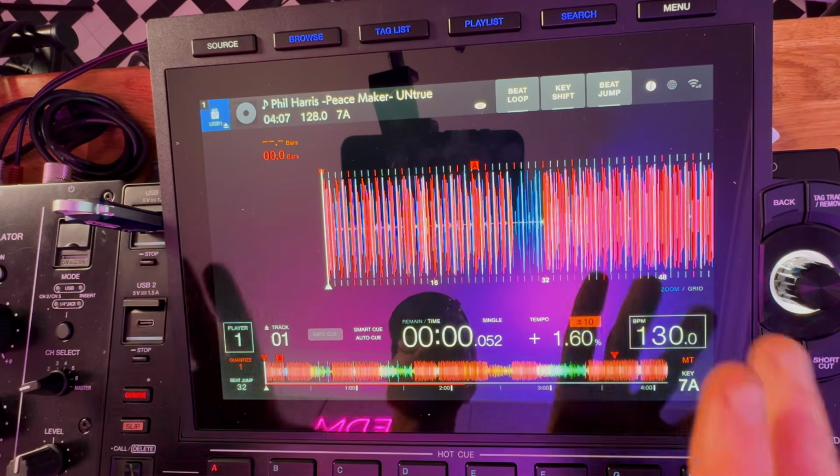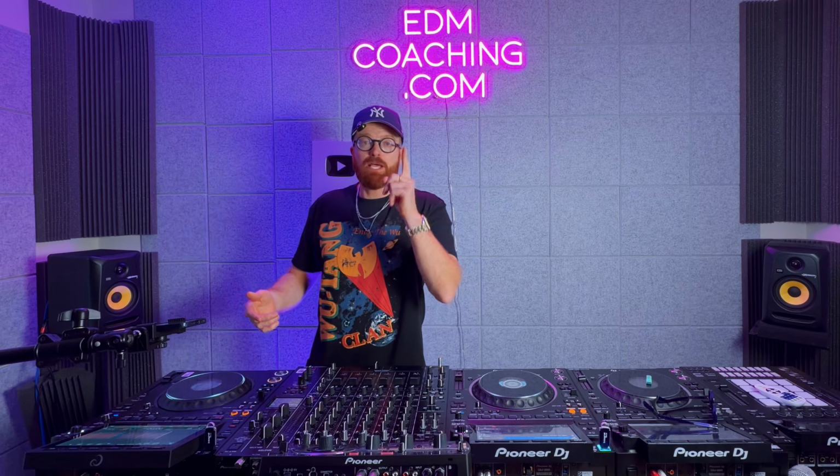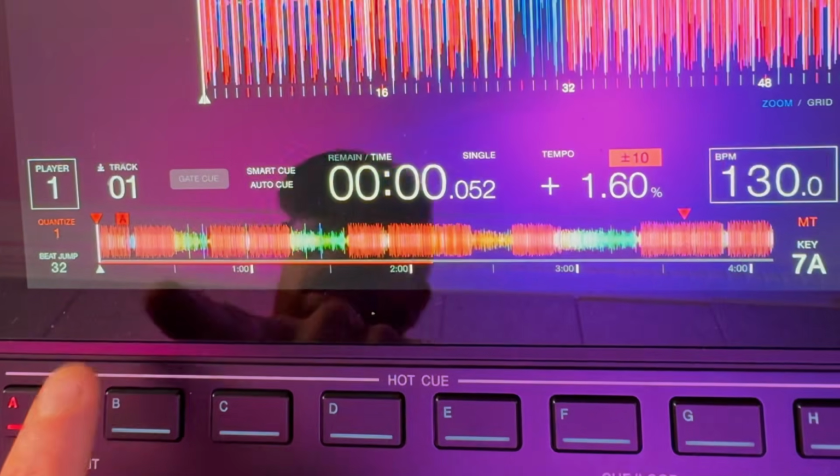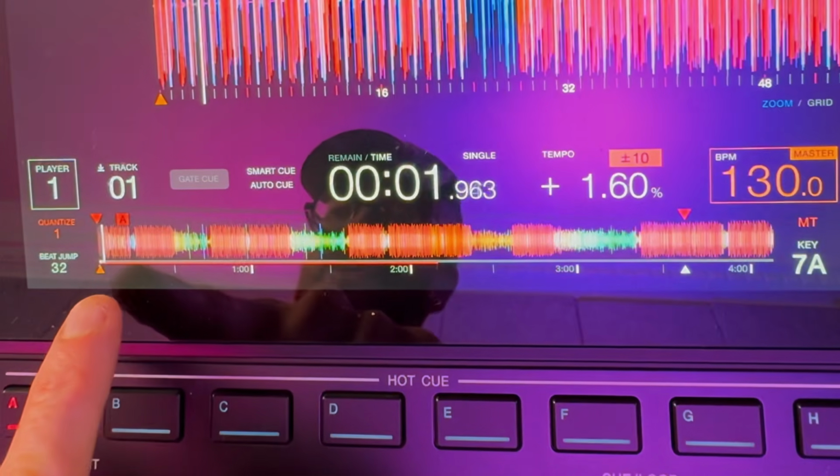First things first, excuse the reflection. There's nothing I can really do about it. It's a very reflective screen. Now, first line is the white line. Now, we kind of all know this one. It's just the line of where the track is actually playing, so you know where the track is. Let me turn the volume down because you don't need the volume for this.